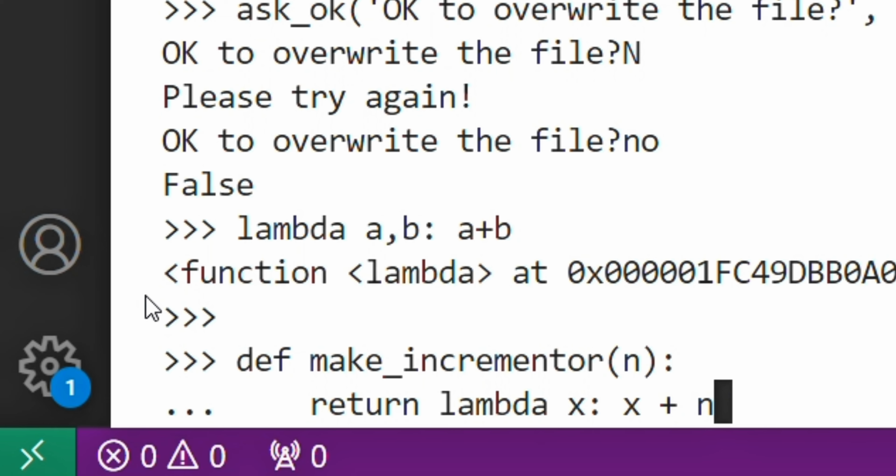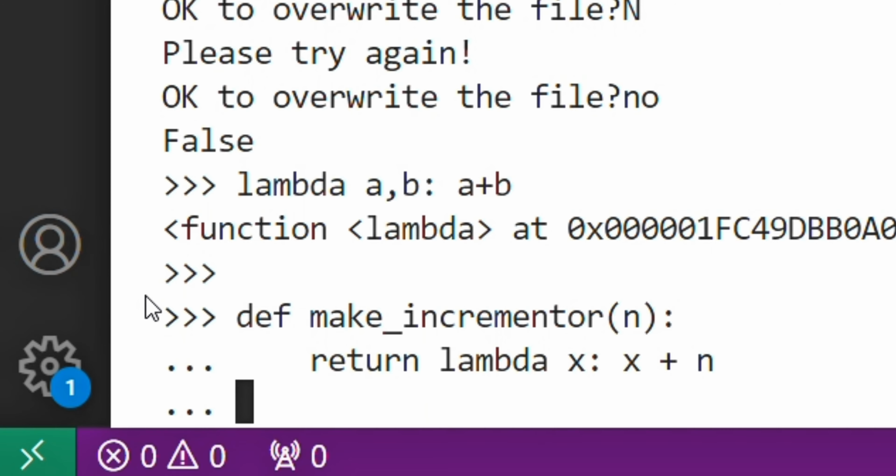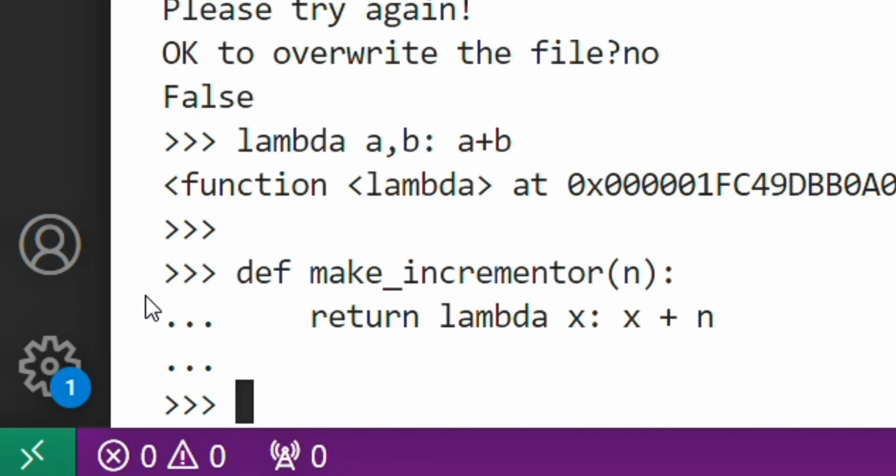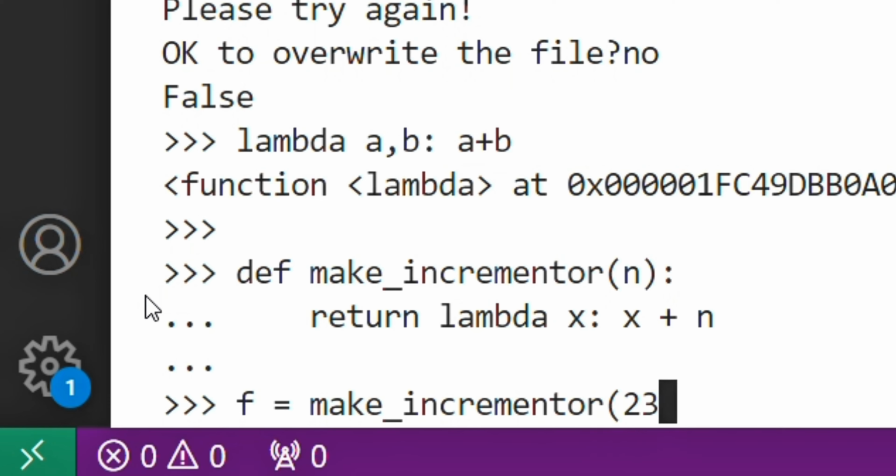So this is how we write lambda expressions. Now see the result. Suppose we want to return the sum, then we use lambda expressions. Now you need to call the function: f is equal to make_incrementer, and suppose you give the value 23.